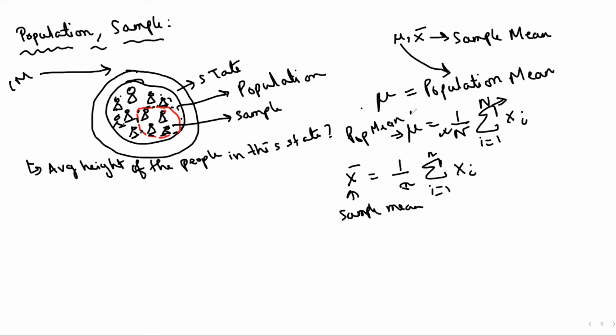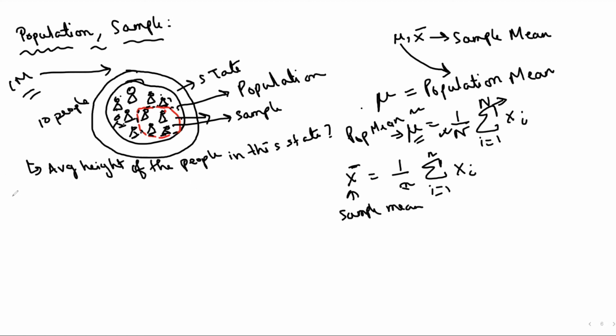then calculate the mean. It will be possible, but it will require lots of manpower, which is not a smart move, because just for calculating the height, you are going to each and every household and collecting the data, and then finally calculating the mean. It's not a smart move. So what will you do? We'll collect a sample from this population. Let's say we collect a sample of 10 people from this entire population of 1 million, and we calculate the mean, right?